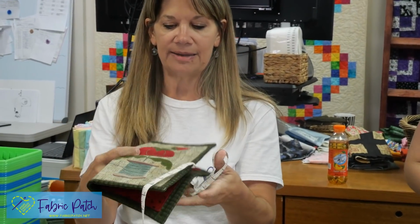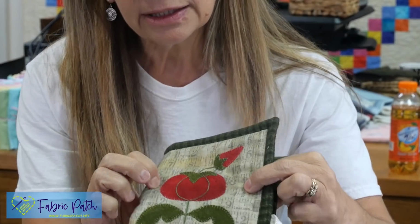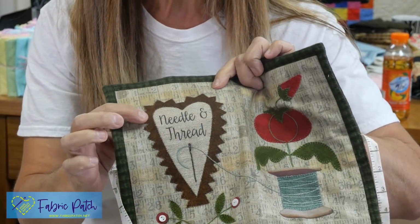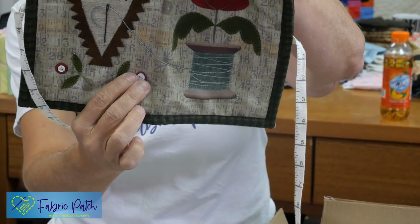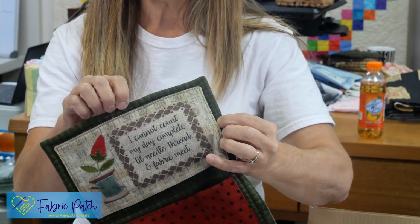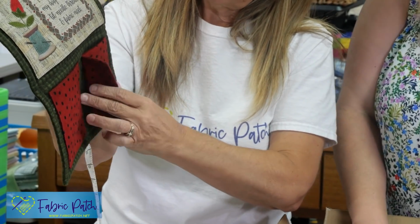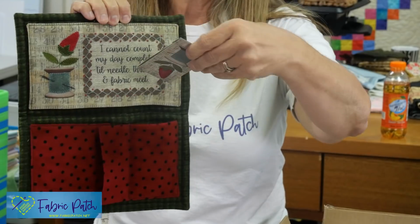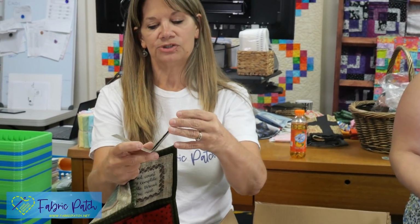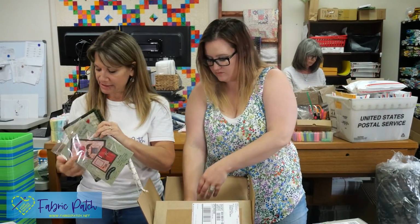So this one, again, same idea. It's printed, and I don't know if you can tell that this was added. This is wool, and the green is wool. That's printed. And then the brown is wool. That's printed. Put the button on there. And then all of the directions. And then on the inside, there's another printed part, and a little pocket here, a little pocket here, a little pocket here, and it even comes with a little needle case. Just put your little piece of wool in there. So anyway, it's super, super adorable. So that's what this one is. Same idea, not just Christmas stuff.